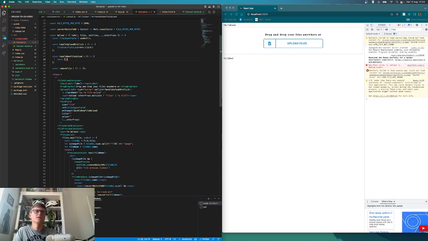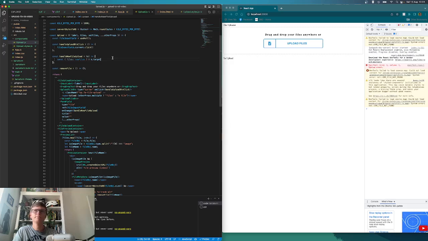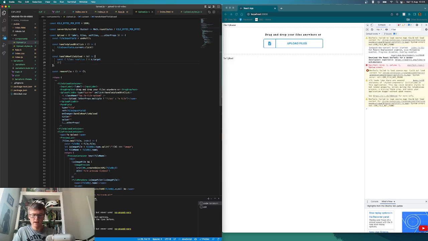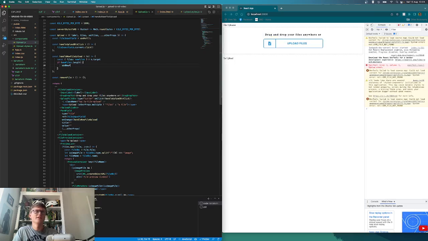But we're going to say new files is the event.target.files, and event is what's being passed into this function. And if new files.length, so if there are any new files, then we're going to call a function add new files with new files.